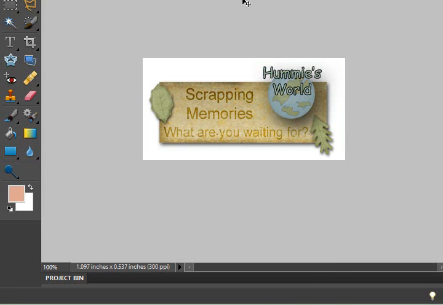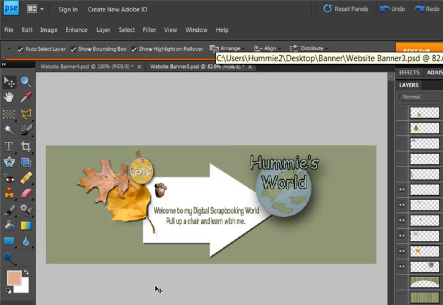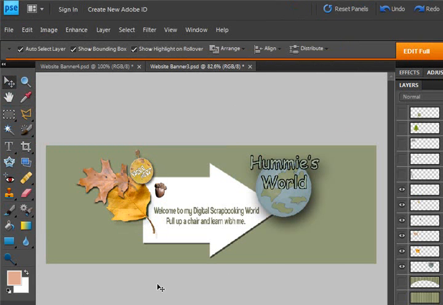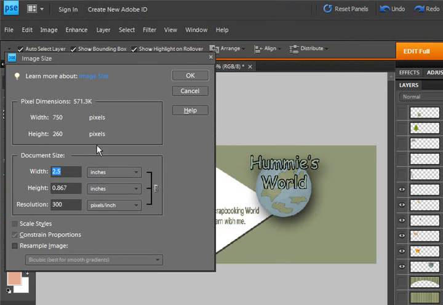So here in Photoshop Elements, I've created another one. It's got fall leaves because it's fall here in Missouri right now while I'm recording this. Note, I've got my logo on there again. Image, resize, image size. I've got this one at 750 pixels wide.